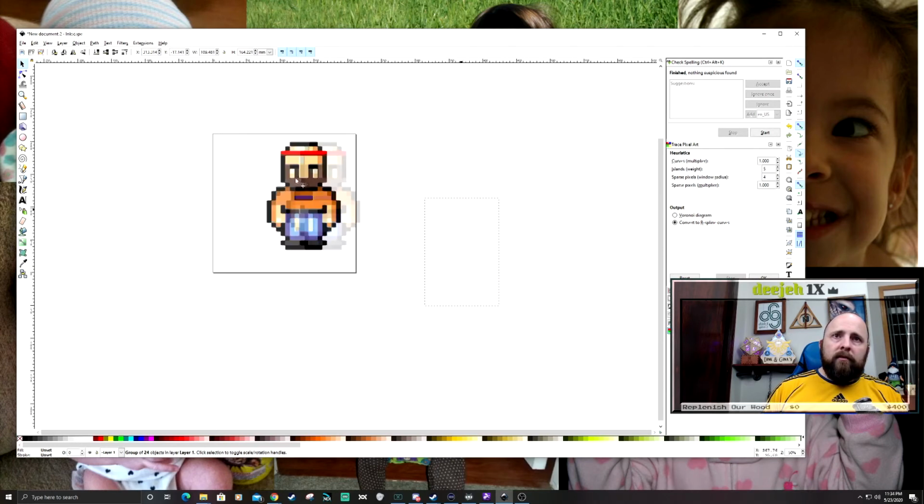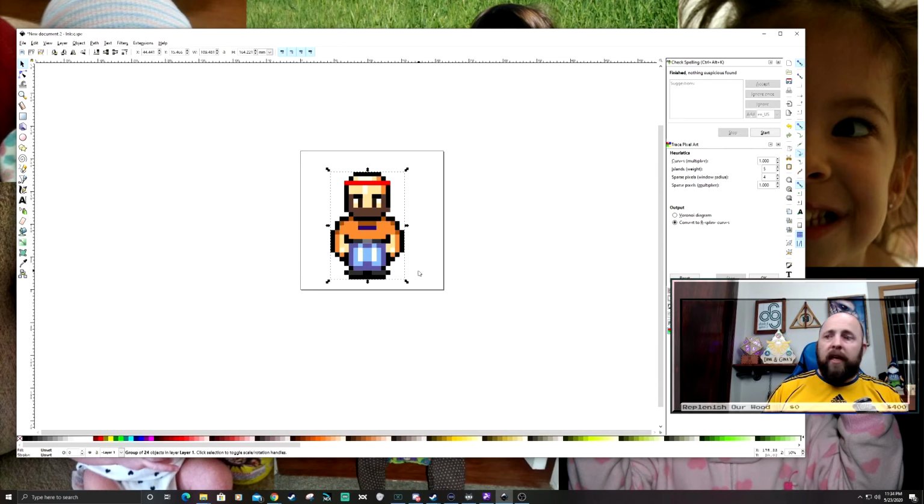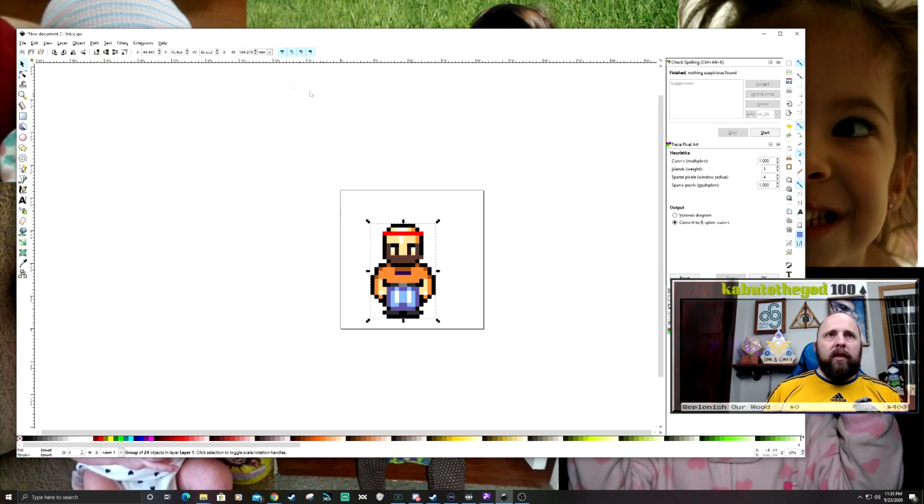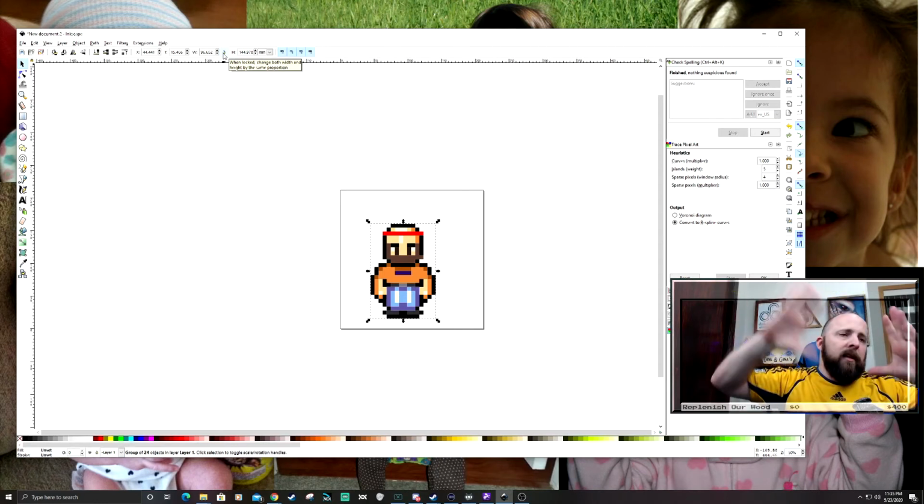Now your little guy, you need to scale him up. You'll never get it perfect. So what you want to do is up here on the top bar, make sure that your ratio, there's a little lock button to keep your ratio, so that if you only expand the height, the width will go with it.